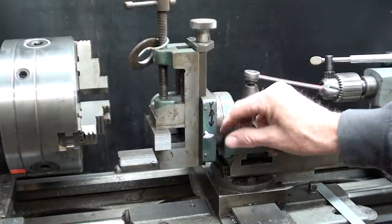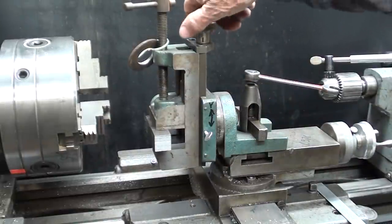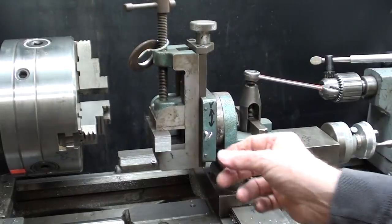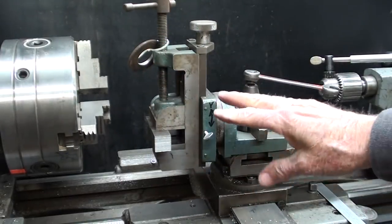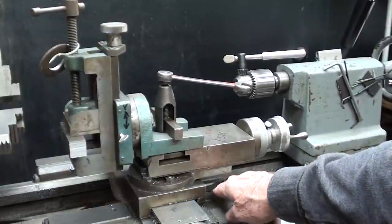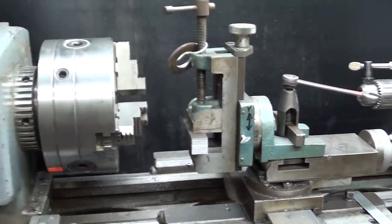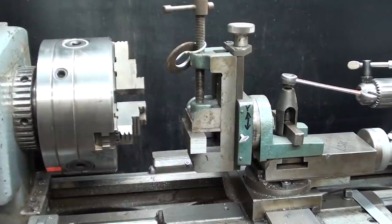But we can move the work up and down with this knurled knob, as I said before. And if we were going to keep it in a position for milling, I would tighten this screw here to take the slop out of the gibs. And we would, of course, tighten up the carriage lock here as well. And take very light cuts on aluminum with a sharp bit. All right, let's take a look at the next one.